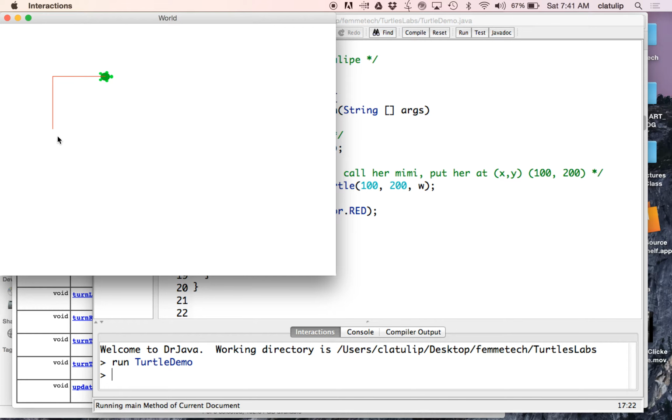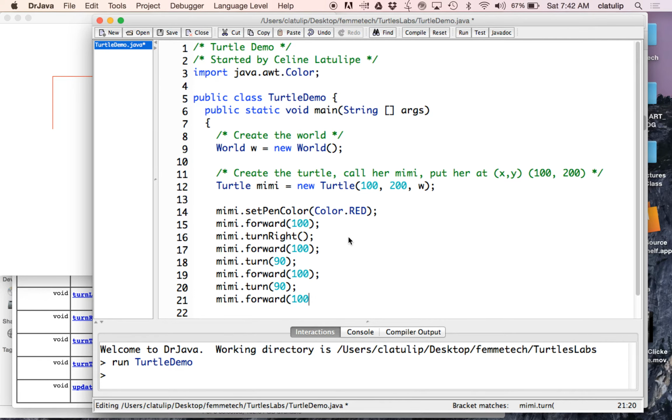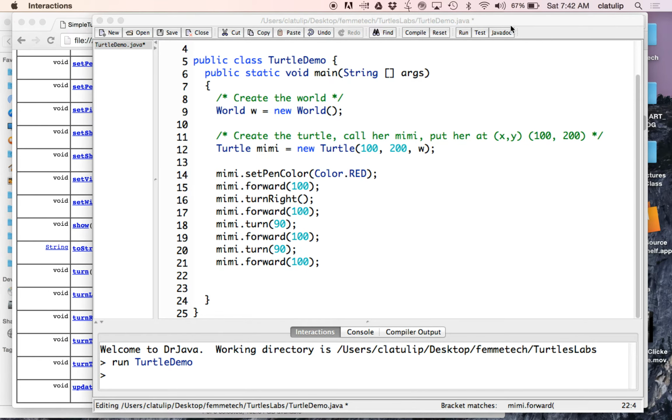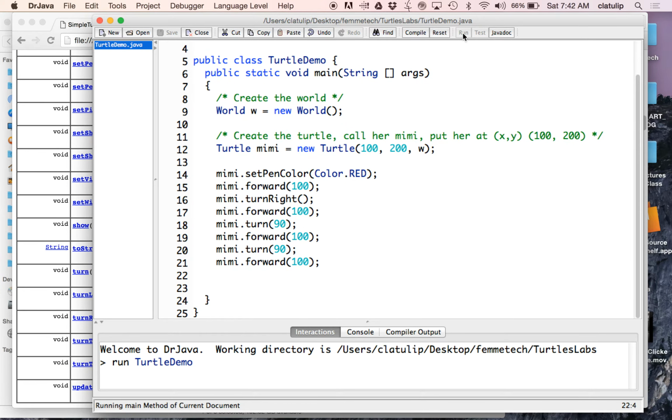Okay, so that looks good. We've got about half of our square drawn now, so we can just actually repeat this. And I'm going to try a different turn method. I'm going to try giving it in degrees, and I'm going to say a right-hand turn is about a 90-degree turn, so I'm going to put in 90 there. We'll see if that works. And again, have her move forward 100 pixels and turn again. We'll try the 90 again and have her move forward another 100 pixels. Okay, so let's compile this, shut down the old one, compile this, and then we'll run it.